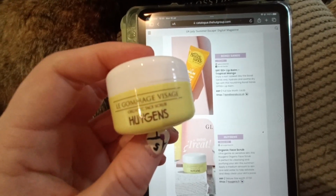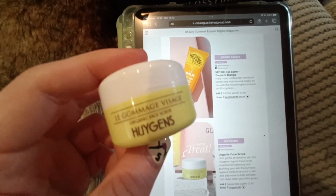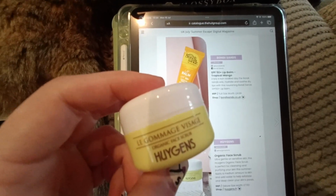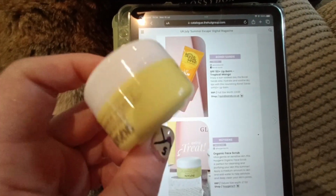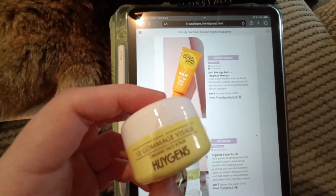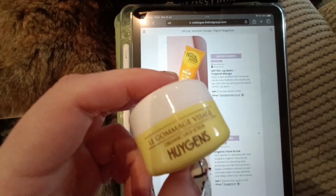Anyway, a suspicious person may say that this extra sixth treat in our Glossybox is a way of apologising for that frankly awfully dangerous glass vial scenario we had in last month's Glossybox, which everybody complained about on Instagram. It was hilarious watching the Instagram comments fill up with people going, "I nearly murdered my entire family opening this vial. Ah, the pain!" And watching Glossybox go, "Oh no, please send us a message about this. Oh no, please DM us. Oh no, we are sorry to hear you weren't satisfied." They haven't apologised for including something dangerous in their boxes, but, you know, we got a sixth thing. Woo.